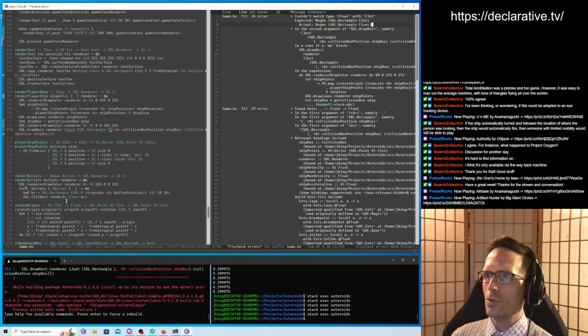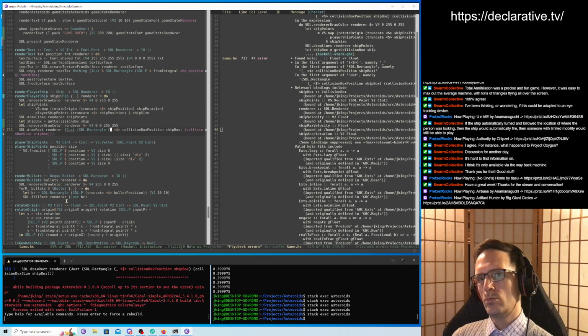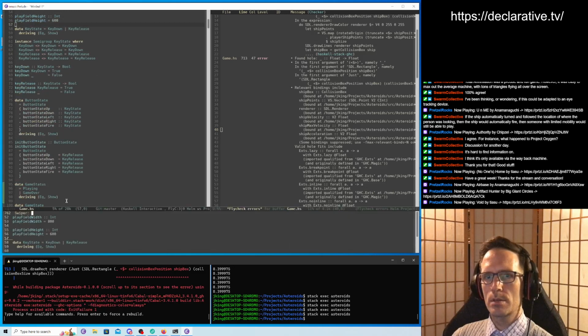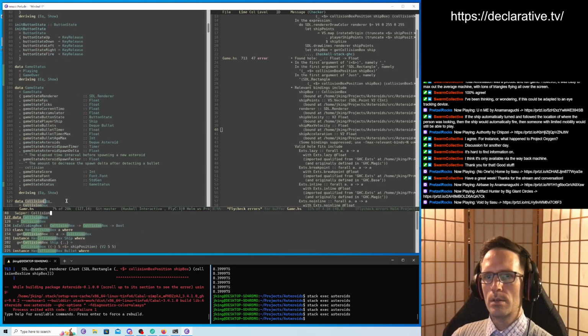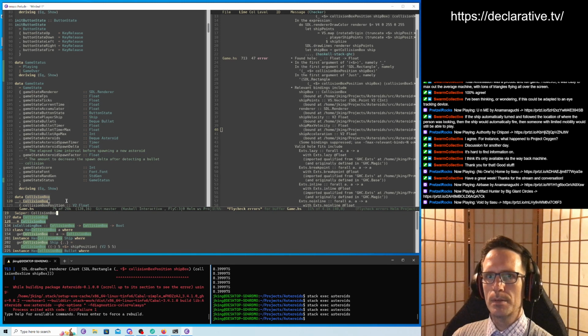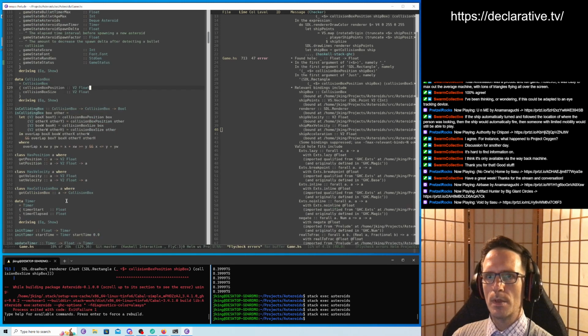So I fmap into that. Okay, so this is a, what did I do? Collision box. That should be an SDL P, right? Okay, it's a V2 Float. Okay, so yeah, truncating it to an int and then wrapping that in SDL P, I think is what we need to convert it into an SDL box.